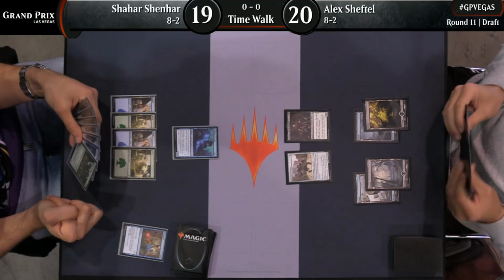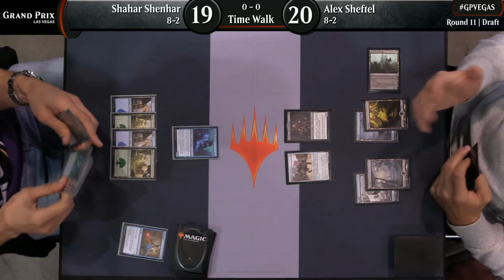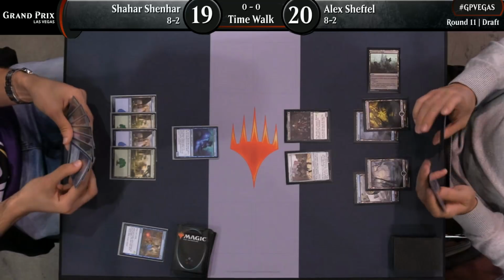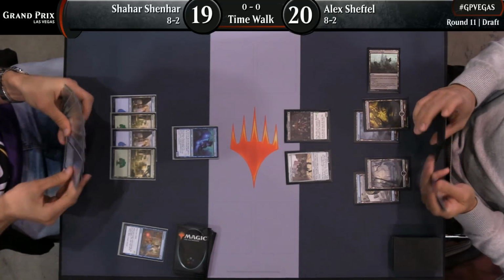Oh, wow, look at this. You see the Kavu in hand. The Arcanist doesn't quite help with that. And the players are kind of just passing the turn. No one has really done anything yet.